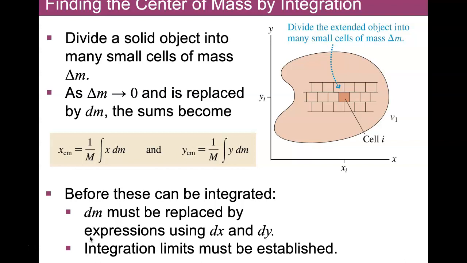You just have some object that's extended, a piece of metal, a piece of wood. There's mass, down to very small scales, distributed in a continuous way in this extended object. So again, the idea is the idea of calculus, right? If we know how to find the center of mass for a bunch of point particles, what's the deal with a point particle? It's just tiny, right? All the mass is localized in a very tiny region of space. So if you have a continuous mass distribution like this, we can just divide it into lots of tiny pieces, lots of cells, and then take the limit of each of those cells becoming smaller and smaller. In that limit, each cell behaves like a point particle, right?